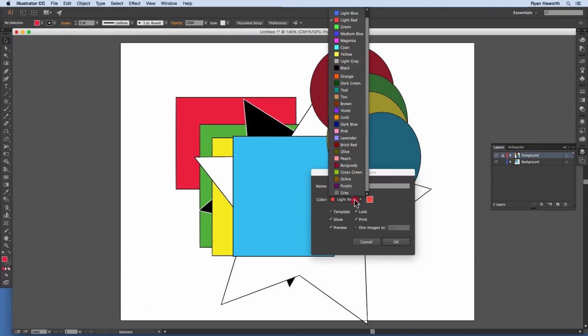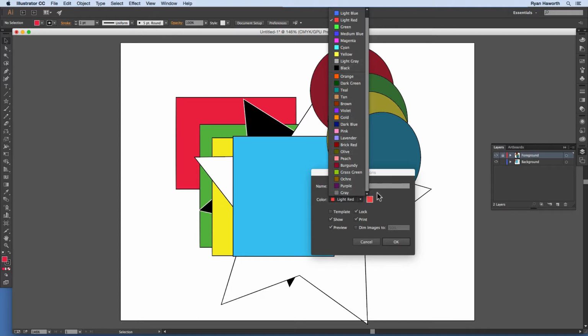You can change the color, the selection color, and typically I'll do that if I'm working with something like, for example, this light red really looks similar to this fuchsia color. So if I have a layer and I have all of my strokes in a similar red color, I'll change it to an opposite, so a complementary color. So with the red I'd go with a bright green, with the yellow I'd go with a blue. You know, just know your colors and pick something that's fairly close to opposite on the color wheel.